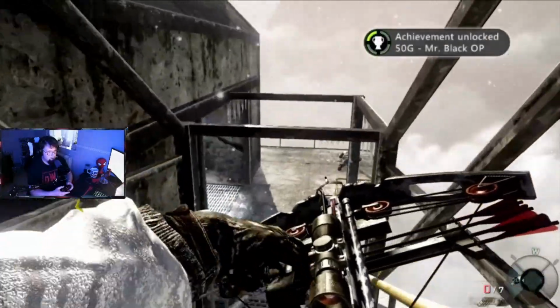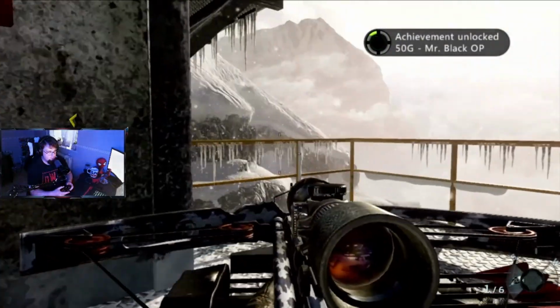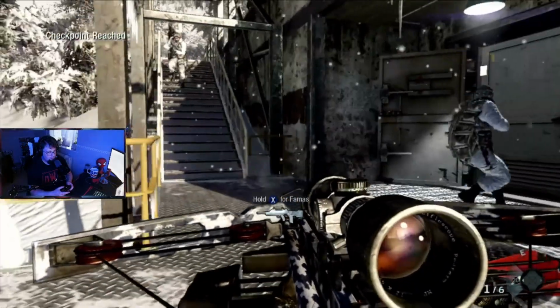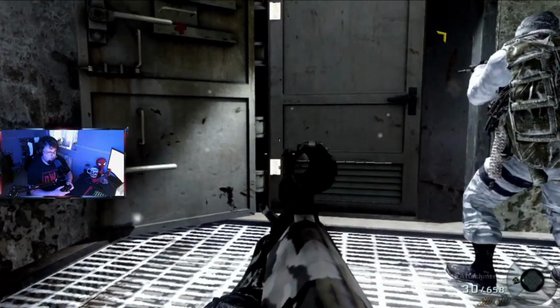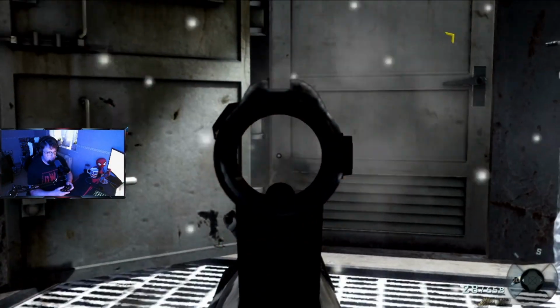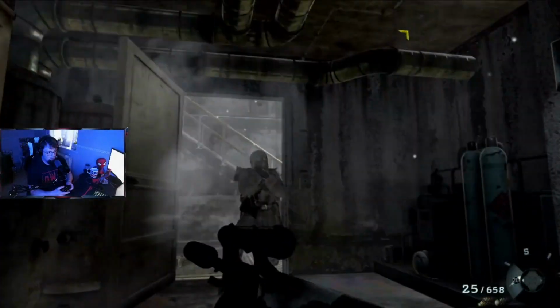Kilo, two targets just entered the power room. Roger that, big guy. Shoot the hinges! Pinata, what is in here?